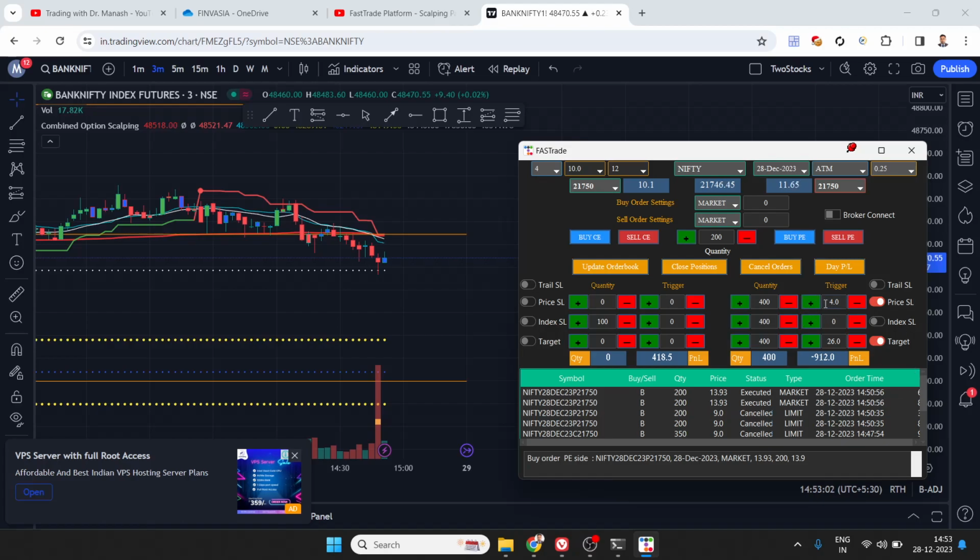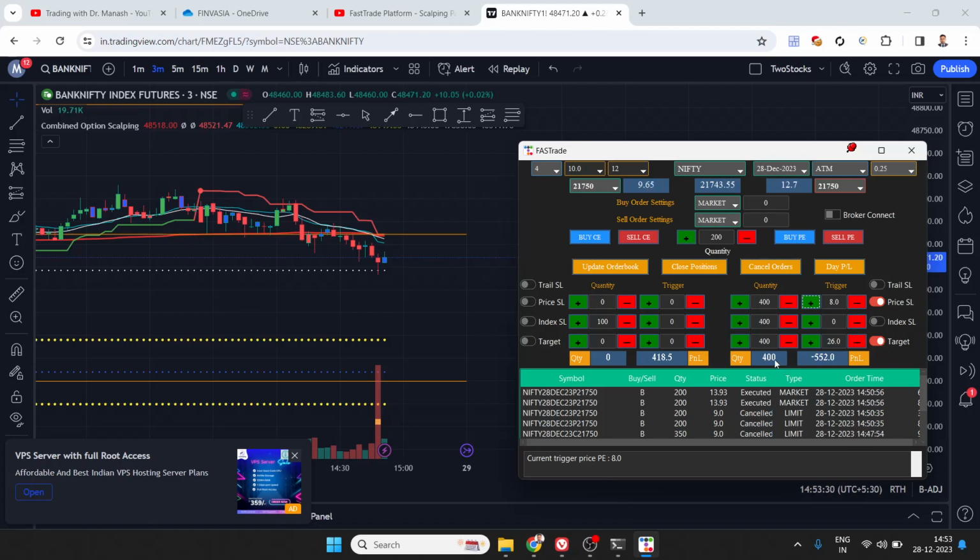Now these limit values you can quickly change by clicking plus and minus. If you are trailing a stop loss, this is very quick because you can quickly change these values and keep on trailing the stop loss. Again, when you use this, you will get to understand how good it is, and I'll create more and more videos to explain this in more detail. For today, let's stop because it's already a big video.